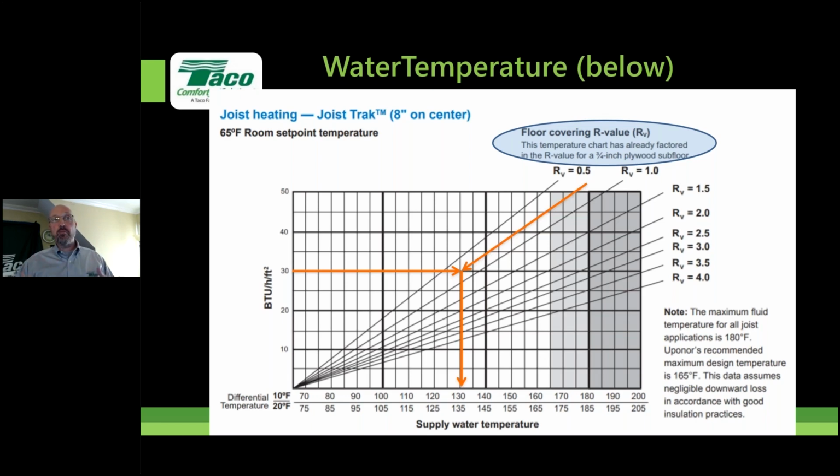So if we change some of those numbers, or if you're way out here on this high R value of say R2.5, you probably don't want to put that thick carpet and thick pad down on top of a radiant system. That's where you might get into those high R value numbers. Change the carpeting too. Make that suggestion. Just don't say, well, that's what it is. We can make that suggestion and make the system work better.